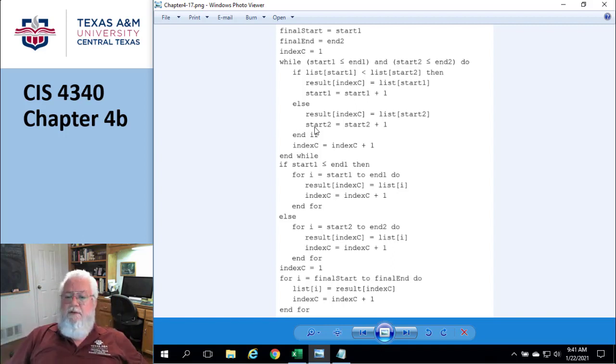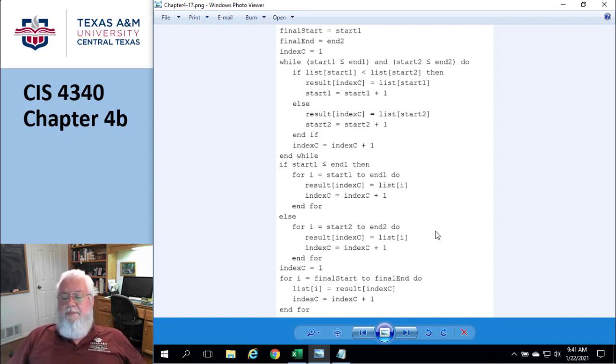So it's basically a loop that goes through, and the result either comes from the one list or the two list, whichever one. And then fix up the result so that everything is perfect and the list gets put back.